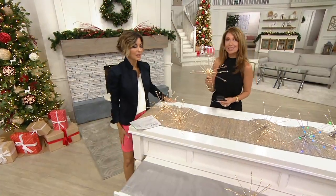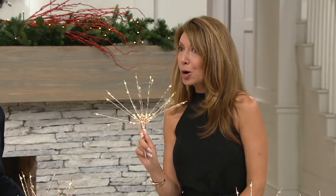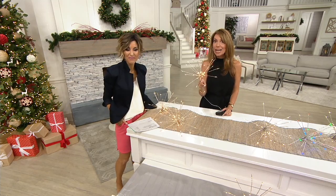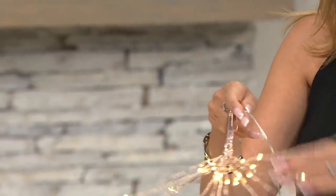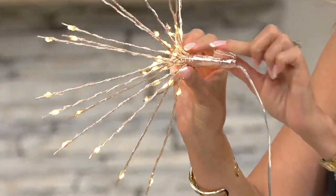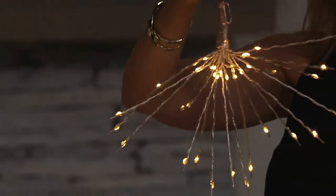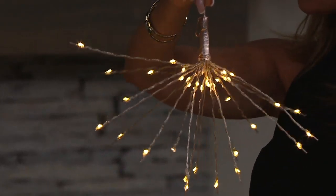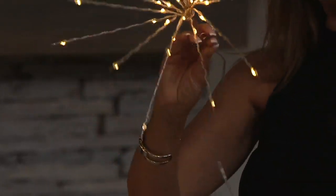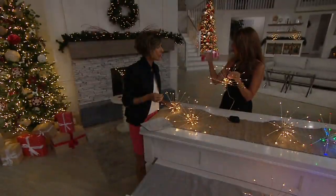We're showing this for Christmas in July, but this is year-round decorating — a dance party in the basement, your kid's room, a midsummer night's dream party outside on the deck or porch. You can hang these too; they tuck into everything, and we also gave you a little hanger so you can hang them downward and make little chandeliers outside on your umbrella or gazebo, or stick them right into the bushes, or bring them inside and put them on your mantel for the holidays.